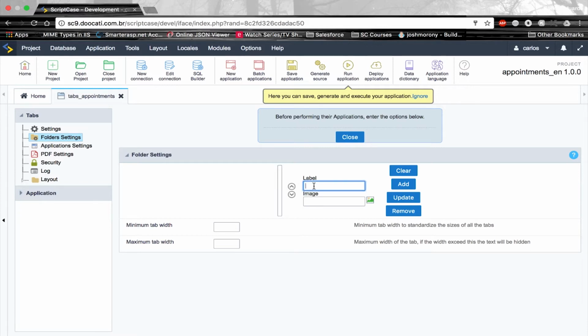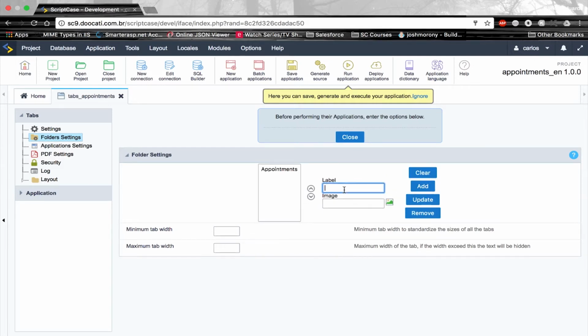So what we're going to do first is create a couple of folders, in other words tabs. The applications we're going to use are the appointments, appointments history, appointments details. So the first one I'm going to call appointments, the second one I'm going to call history, and the third one I'm going to call details.